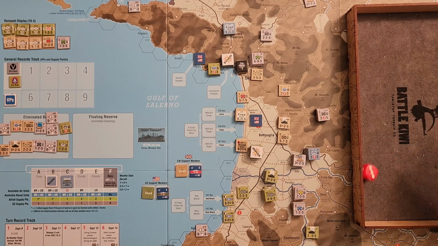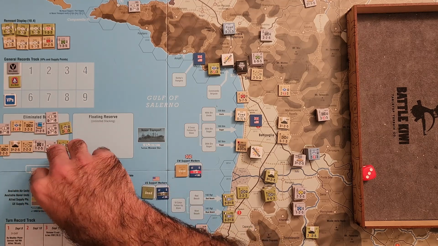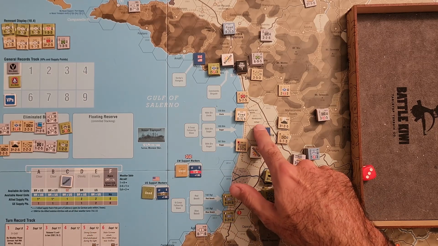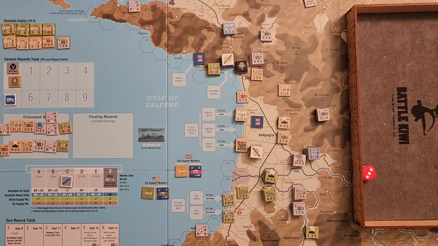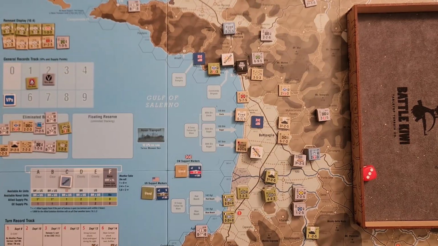So let's roll for weather. A 3 is just 1 to the right. So the Germans don't get their air unit because Monte Corvino Airfield doesn't have a German unit within 2 hexes of it, or is it 3? Either way, there's no German unit around it, so the Allies can fly interdiction missions from the airfield and interdict the German air units. But the Allies do get their 2 support markers, or naval support markers. They get 1 supply, Germans get 2 supply.